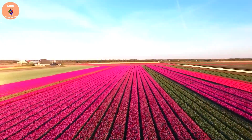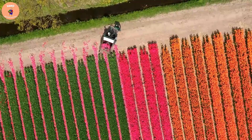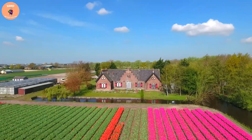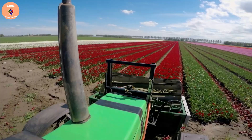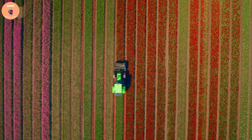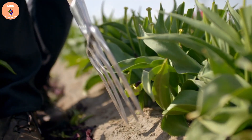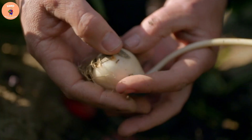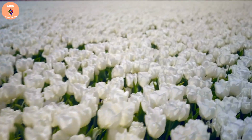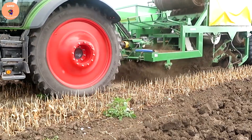A colorful carpet of flowers is shining brightly under the cool sky. Once the tulips have fully bloomed, farmers will proceed to harvest by using machines to cut all the flowers. After that, they will harvest all the tulip bulbs and transport them to the factory for production. With the application of modern technology for the planting and harvesting process, giant harvesting machines have quickly harvested most of the fields. As a result, the output of tulips to the market has been increasing to meet the demands of consumers.